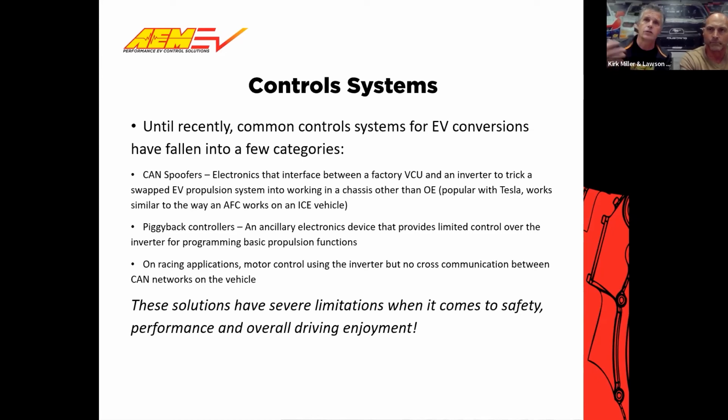Remember, electric motor, AC motor, these are, in many cases, big power, and 100% torque on demand sounds like a great idea until you put your foot in it and you're blazing the tires every time, versus having something that's saying, hey, I'm going 3 miles an hour. It can only handle 150 foot-pounds of torque. So let's roll the torque in. And we can do that with our control. And like I said, there's others out there, but that's the idea behind it, to give the user a much better experience.